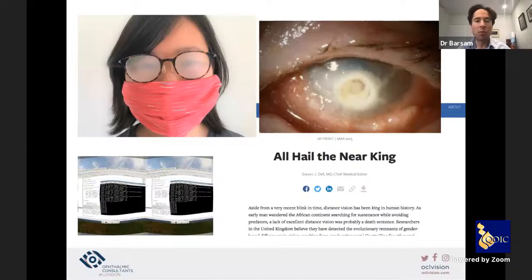Everyone's on their mobile devices. The working distance is much less. Computers have become totally ubiquitous. There are driverless cars probably around the corner. And so the ability to see at far vision is probably less important to patients now than the ability to see up close. So I think presbyopia correction is really essential. Contact lenses and glasses have their own problems, especially in the pandemic when people are wearing glasses and suffering from mask fog.